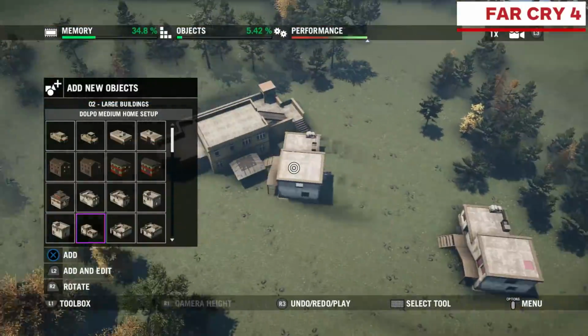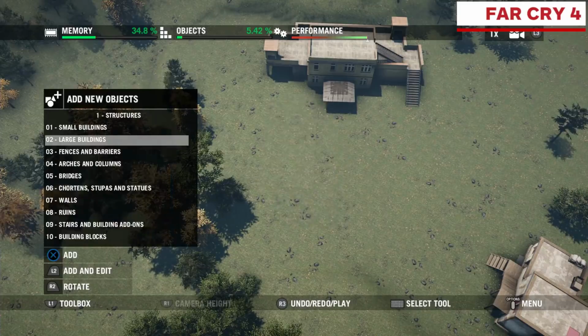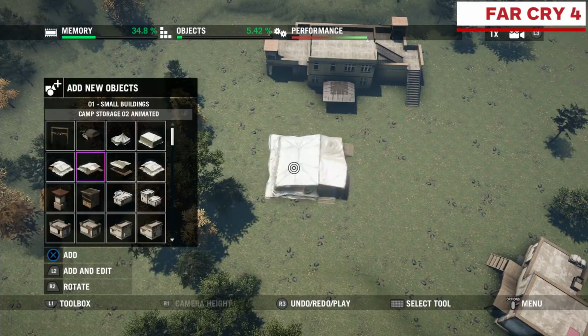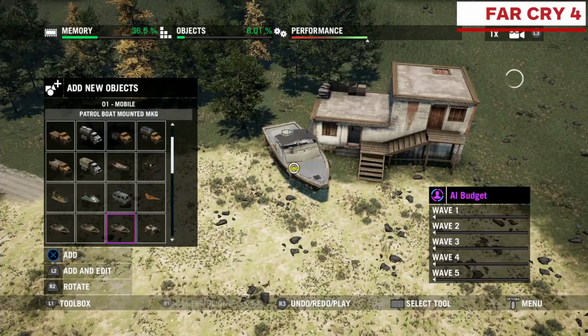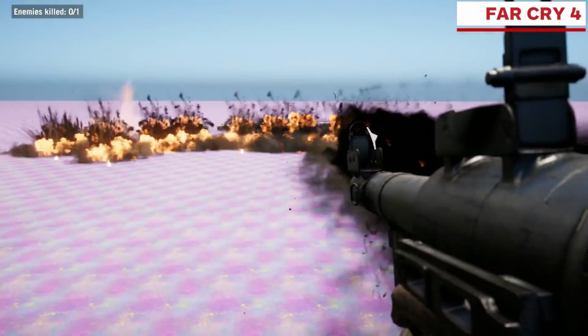The concept is the same as it was in previous versions. Give players the tools they need to build environments using in-game assets, then populate them with enemies, items, and vehicles. Far Cry 3's editor was focused on building maps for its PvP multiplayer modes, while 4's allowed players to create objective-based scenarios that could be conquered either solo or with a friend in co-op.